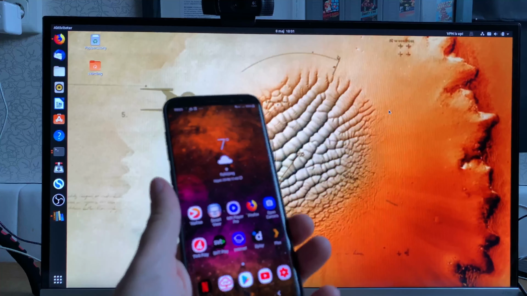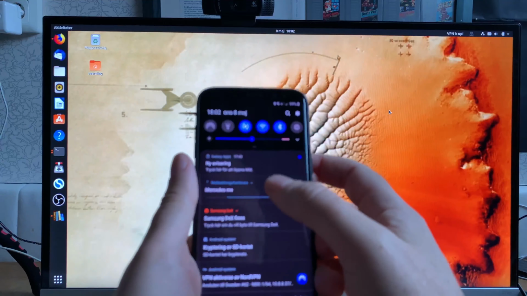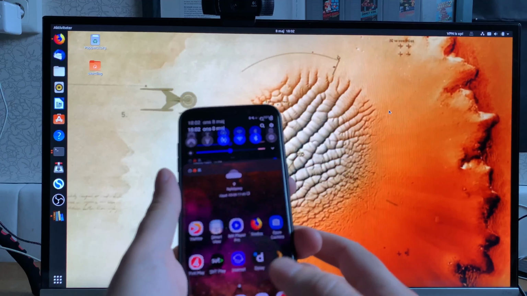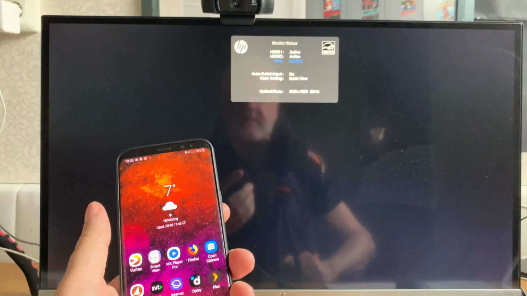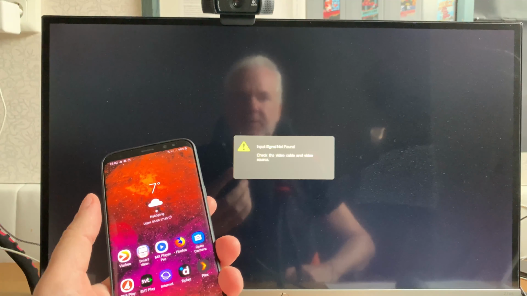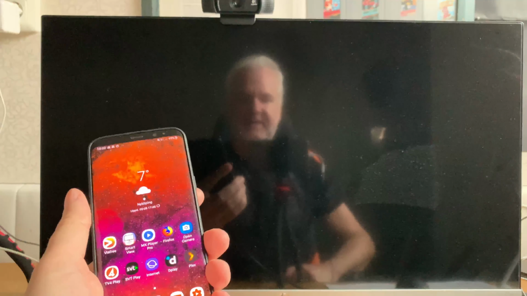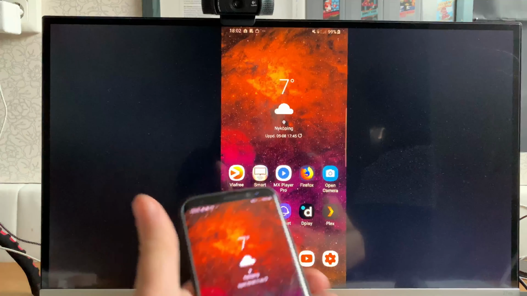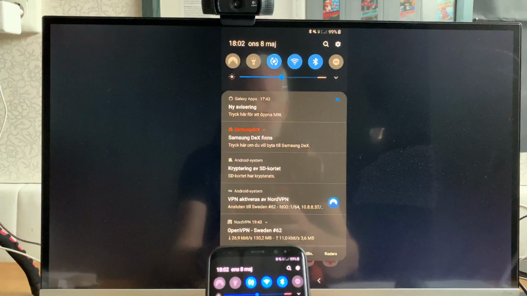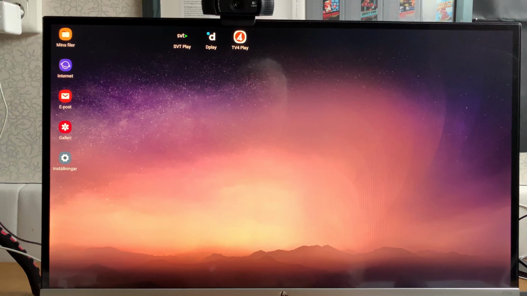That's nice. So let's see if you can use Samsung DeX and also screen mirroring with this cable. So now I've chosen Samsung DeX. Now we need to switch to the other HDMI port on the monitor. So let's see if it can find that port automatically. I've chosen to use DeX, so it should pop up DeX now, hopefully. No, it doesn't. This is screen mirroring. Definitely screen mirroring. So try DeX again. Ah, as you can see, now it works with DeX.